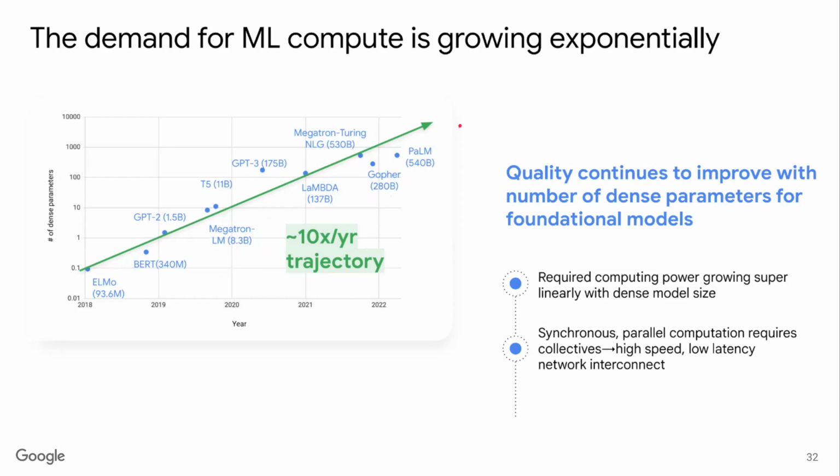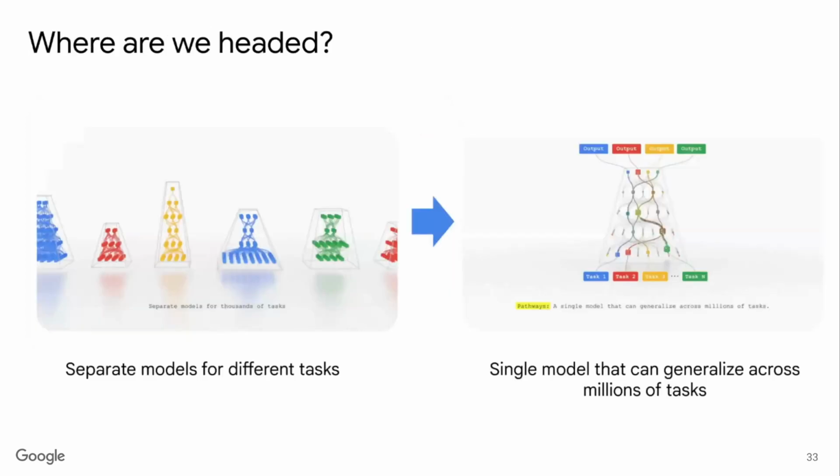For people that build hardware, you can look at this and say, well, that's not going to happen. We are not going to build hardware that's 10x more performant every generation. So the world has to come up with better ways to do this. We can pay more for hardware and then hopefully charge more for the output of that hardware. But there are other techniques that are taking over today.